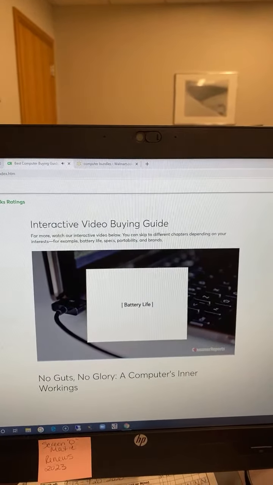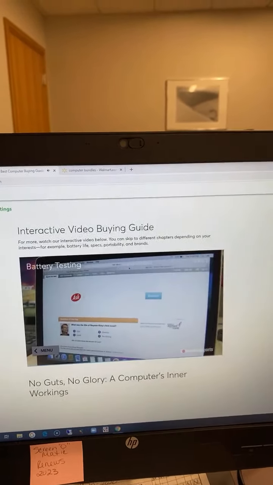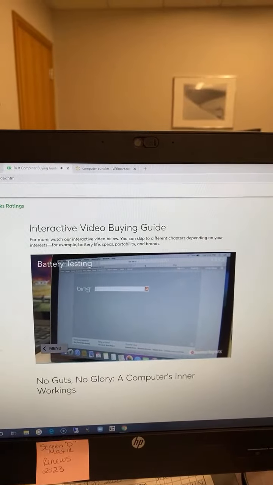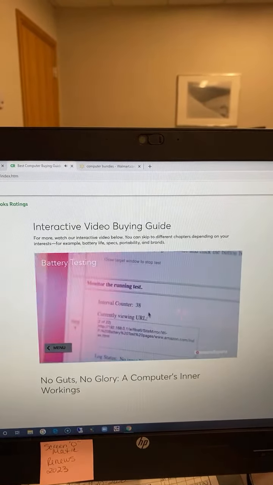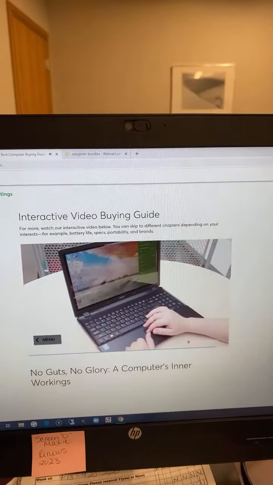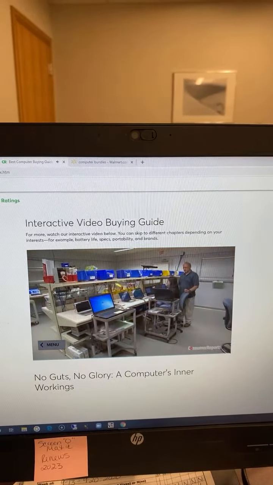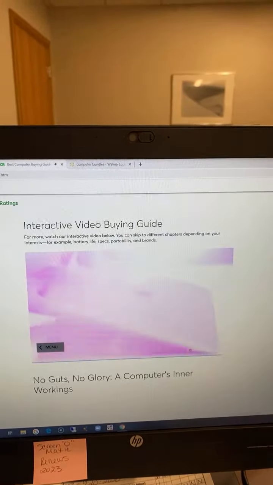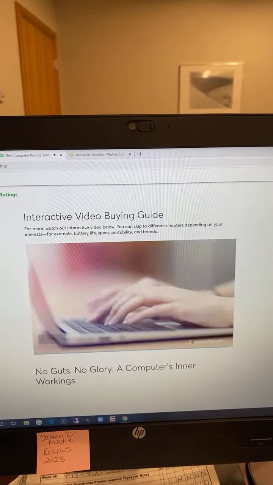If you're taking your laptop with you, you'll want to consider battery life. We test this by continuously cycling through a series of web pages until the battery dies. We found there's a huge range for laptops, 3 to 19 hours. You want one that will last at least 8. Check our ratings to find out which models last the longest. We're a not-for-profit, pay for all of the items we test, and accept no advertising. Thanks for your support.